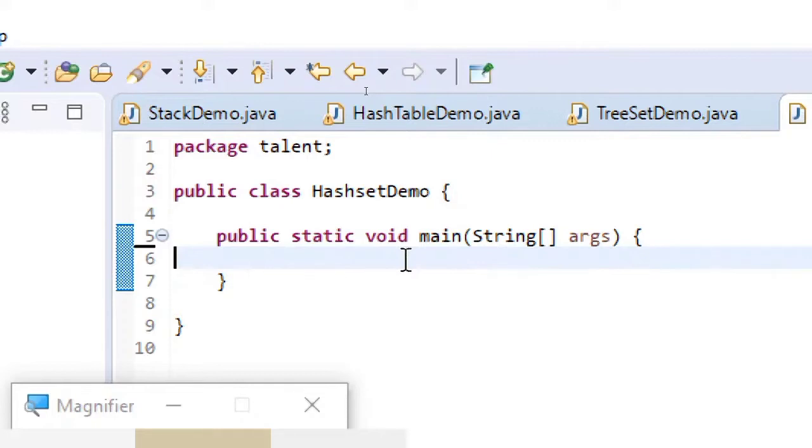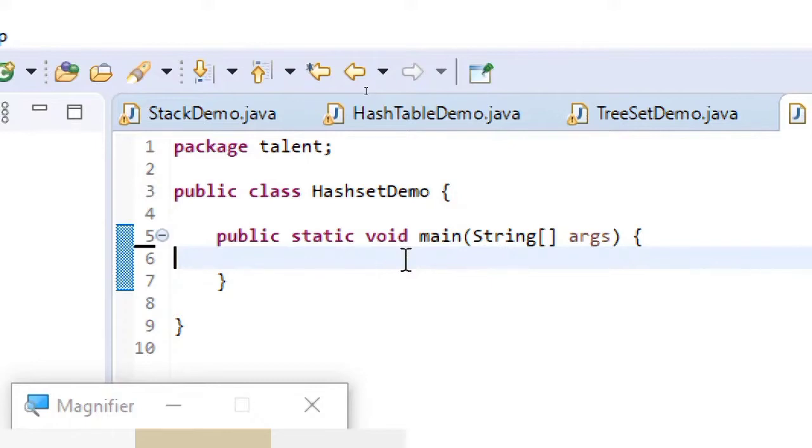And here also you can create hash set without any argument. You can specify capacity as argument, or you can also specify the collection itself as argument. That means existing list or vector, whatever the thing, you can also add it to the hash set. That is also possible. And one thing just need to be remembered is, when you try to retrieve the elements from the hash set, the output is unpredictable, because as I said, it's unordered and unsorted. The output is unpredictable. It might be returning in any order.